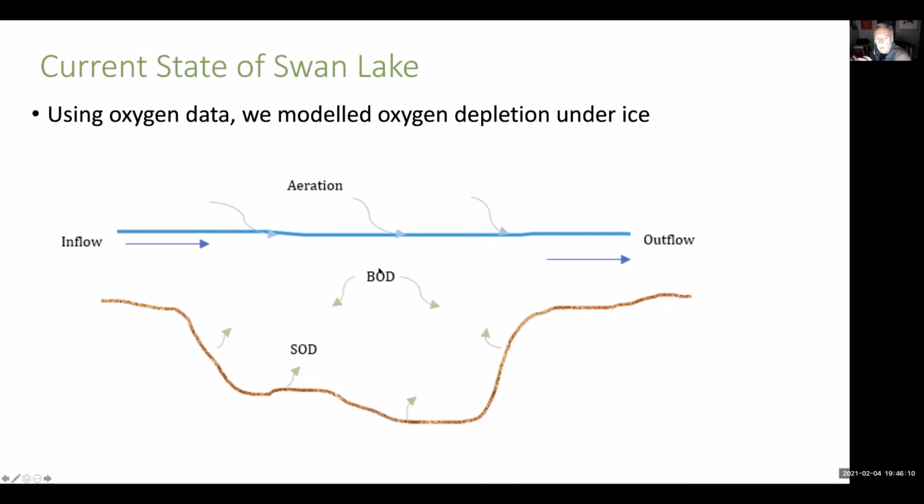So when I'm looking at this lake, let's have a conceptual look at it in terms of the summertime, the open water period. In the open water period, when we look at a lake, what we say is, okay, where does the DO come from? Well, there's two sources of DO. The biggest source, perhaps, is aeration, which means recharge from the atmosphere. Air is going into the lake, mixing with the surface of the water through wind and waves. Usually over the summer, depending on the temperature, the lake will be at maximum DO capability, which is usually around 14.6 milligrams per liter, saturated with oxygen or saturated with air.